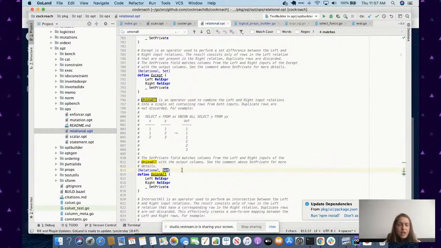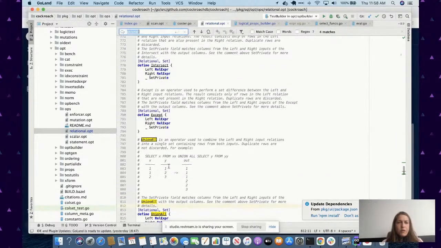We can add this tag to make it a set operator, and it's going to have a set private and everything. We can just do everything that the union all does, but because it's a locality optimized operator, we know that the left input is local and the right input is remote.